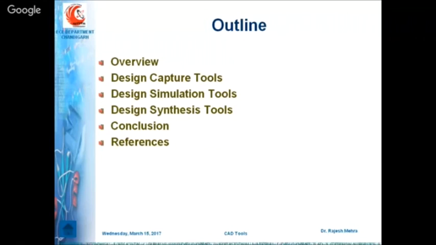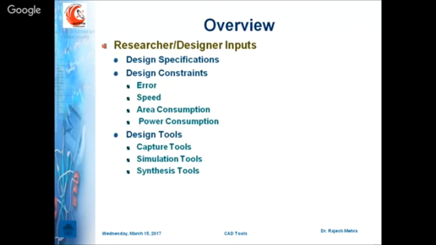First of all, I will give you an overview about the CAD tools. Then, CAD tools can be divided into three major categories. These three categories are capture tools, simulation tools, and synthesis tools. And after discussing the different kinds of CAD tools, we are going to conclude our session and then give references.